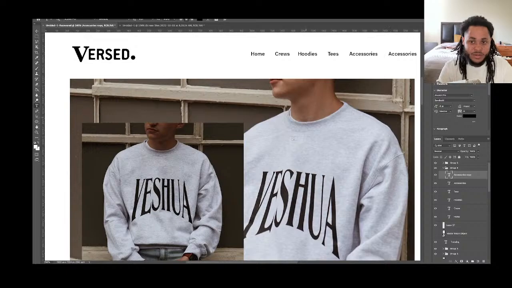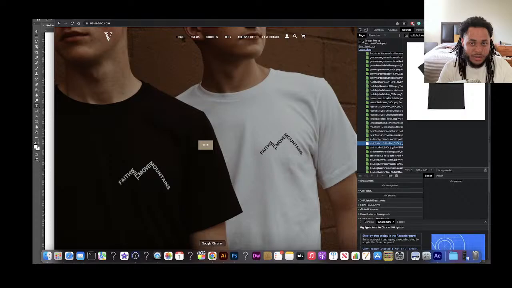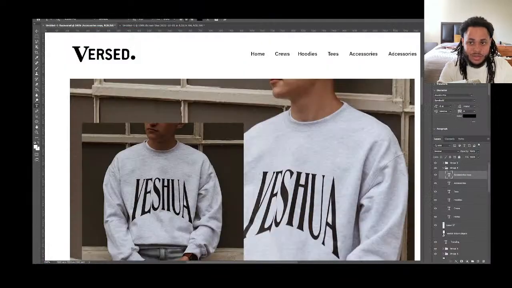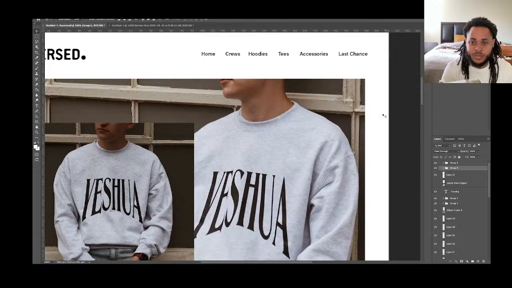I can present something new, but I want to keep it as close as possible. So we'll put last chance, and I'll probably make that. I don't know. Let's see what it looks like. Last chance. And let's see, we'll move this over just a little bit more so we can keep it in frame. Oh, this is client work. No, well, it's spec work. Technically, it's not really client work, it's spec work.